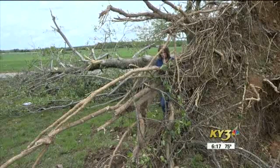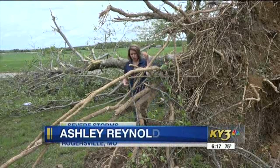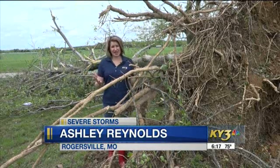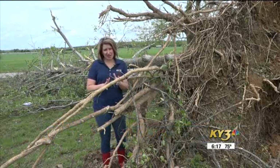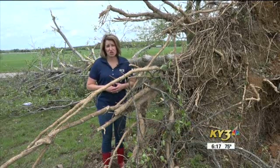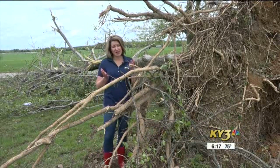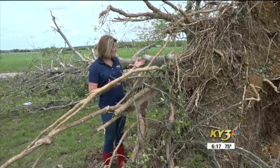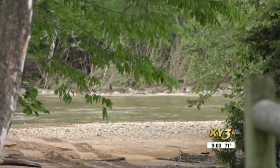For jobs like this, it's okay to pay in thirds: one third up front, one third in the middle, and then one third when the job is done. Now, if you did not get any damage, consider yourself lucky, and perhaps this is a lesson for you to get your ducks in a row. Do your research on companies. Know your home insurance policy. So if this ever happens to you, you're ready.